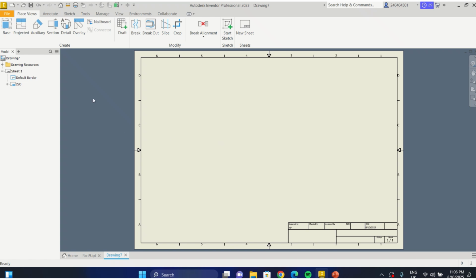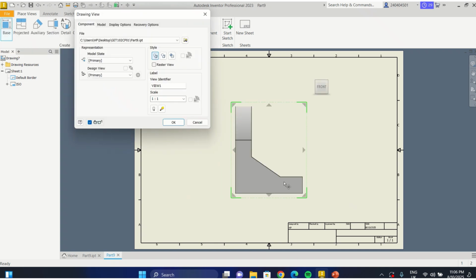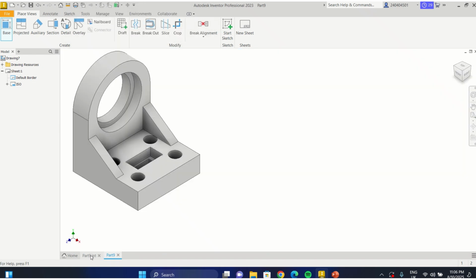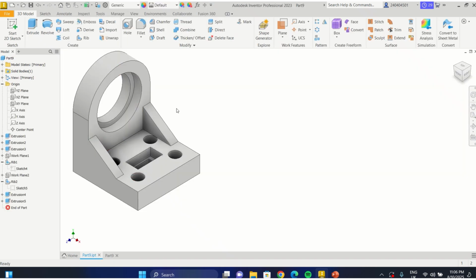Okay, so I'm going to come to base. So base will give you the drawing that you want. So click on base. It automatically gives you a view, but is that the view that you want? So you can come here and check. Now, if you look at this 3D model, some of the principles we were taught in class is that your front view should be the view that contains the most details. And if you look at this, these views give you the most details of the drawing or the image or the block we are looking at.